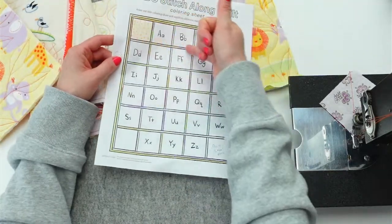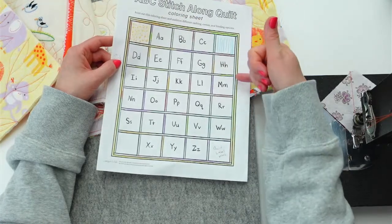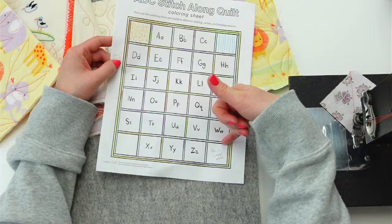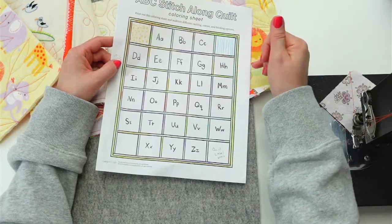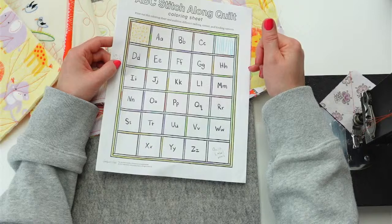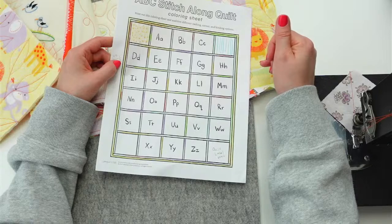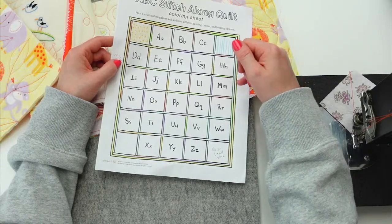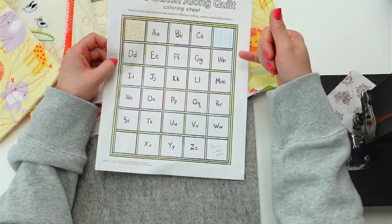So this is the one strip that we're doing now, the sashing strip, and then we've got four more, not including whatever we do around the edge for the binding. I don't think we've planned for a binding yet on this one. Yeah, so there'll be that too.